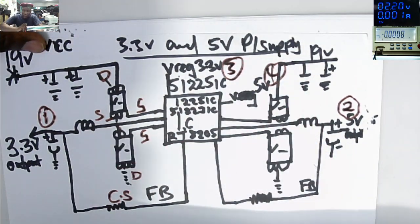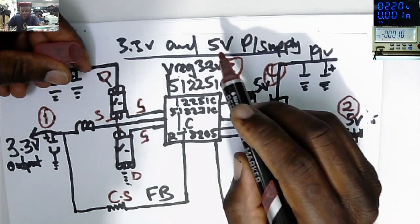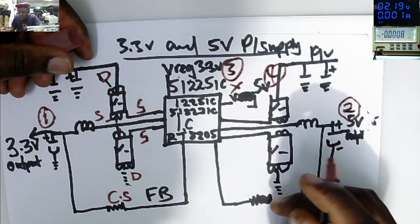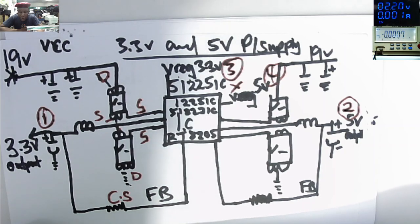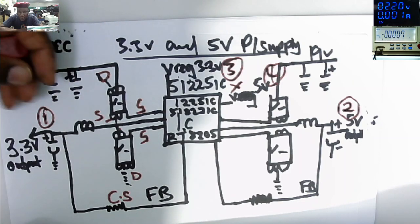Okay, so if you see that chip getting hot, it doesn't mean that it is faulty. It's getting hot because at this juncture, this VREG 3, our microcontroller is getting power. Okay, so we have like 4 voltages. I think that one is clear. So the next step, you check 19, you check 3.3. It means your board has passed the condition to start up the motherboard.